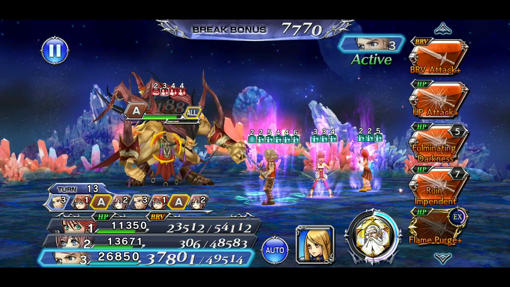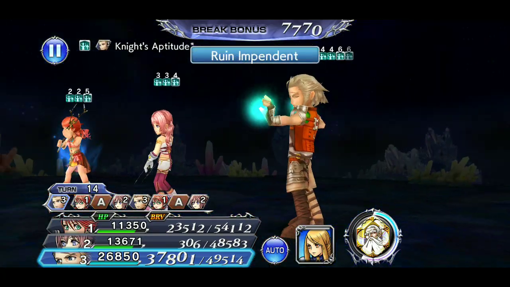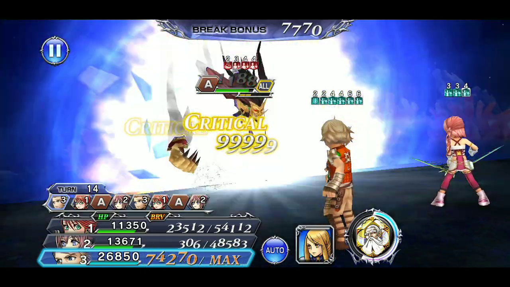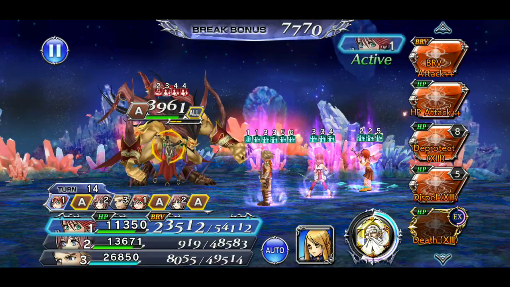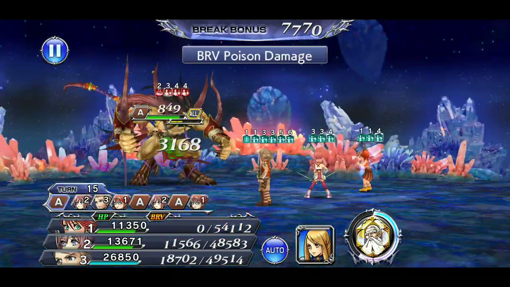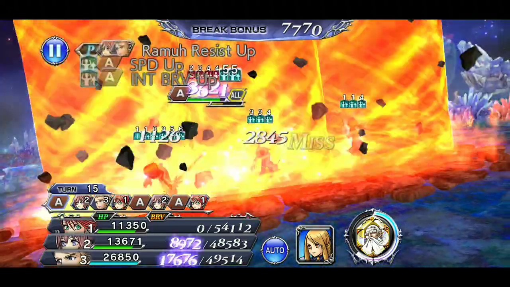So, I don't worry too much about letting Basch actually tank. He's mostly here to eat the Hellfires. If a single target HP attack does land on Vanille or Serah, it's not going to make or break the score, so it should be fine. He's really mostly just here to deal with the nasty stuff that can happen later.